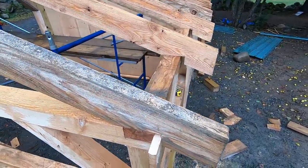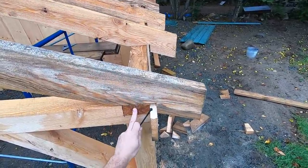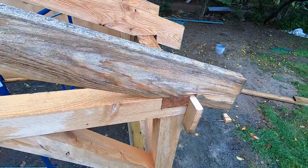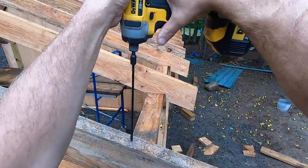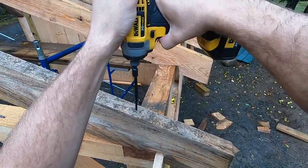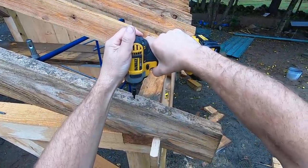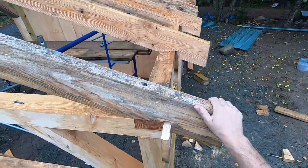Grab a 10-inch long one. We'll drive the 10-inch right down. I'll drive it all the way down through both top posts and then into the beam. Might be overkill, but that's what we've been doing on the end ones. Flush, yep. It goes down so nicely.